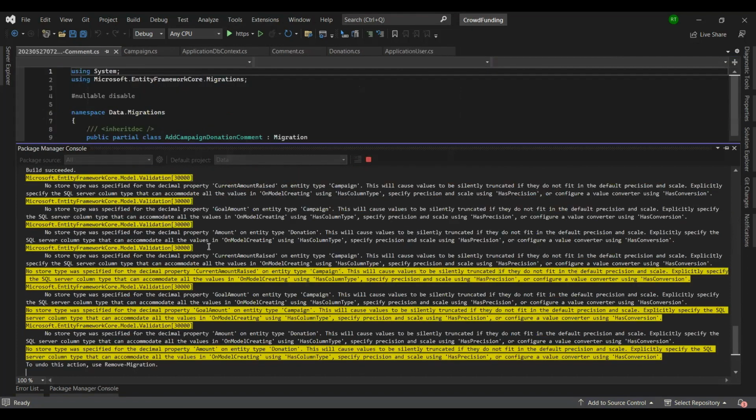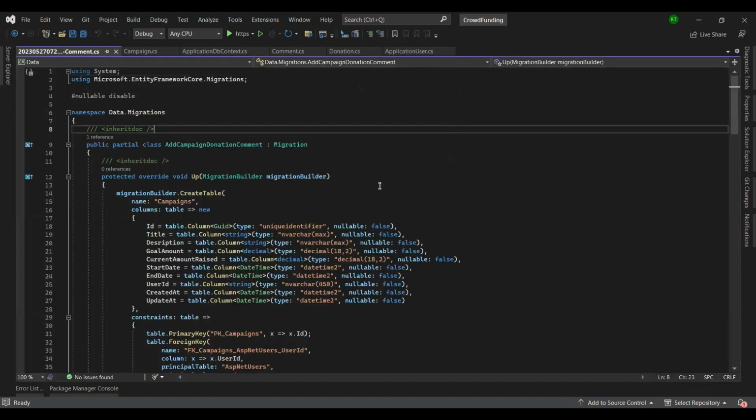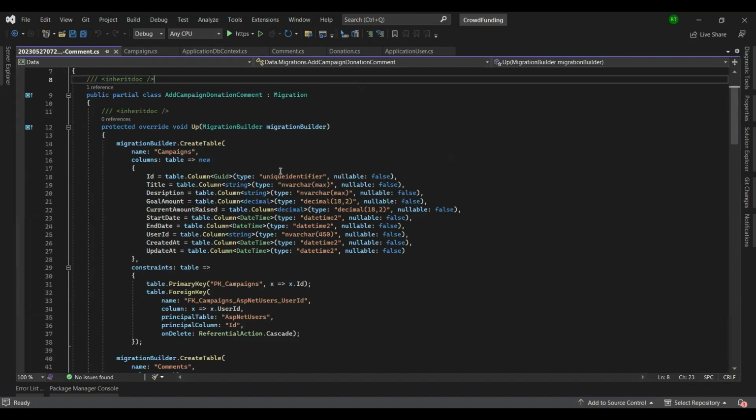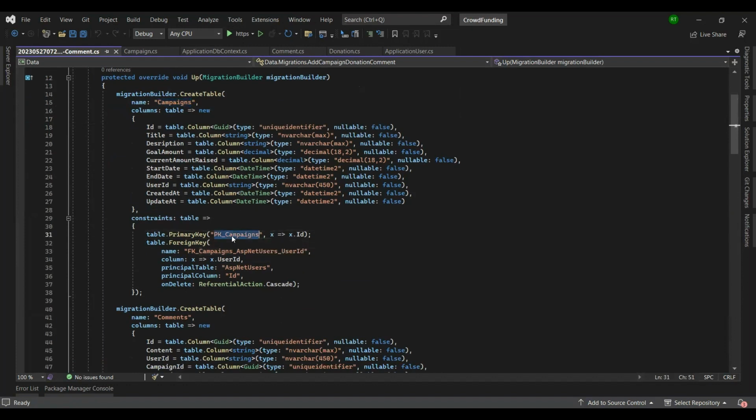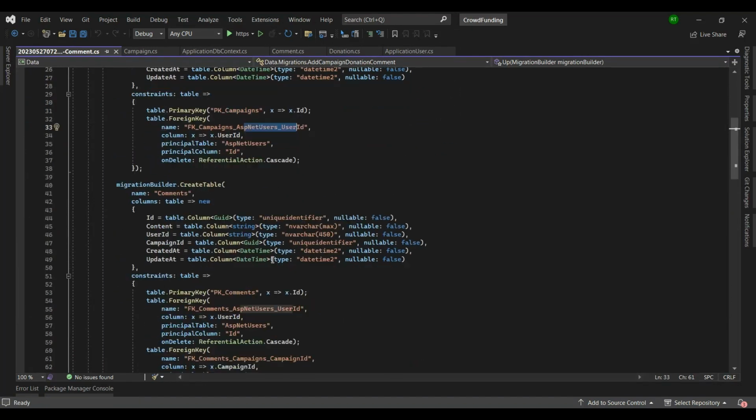The build succeeded. Okay, looks like there's no error. Let's check the query it has generated. So it's creating table campaign with these fields, and the primary key is ID and foreign key is the ASP.NET user ID. It looks okay.